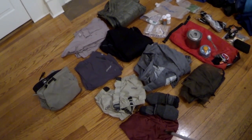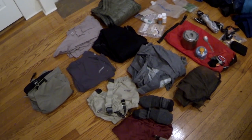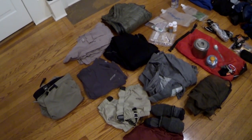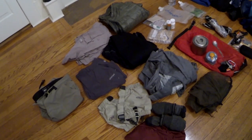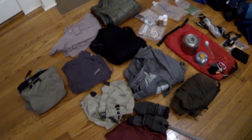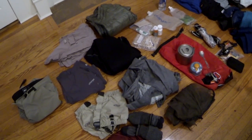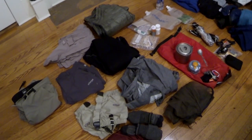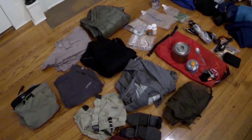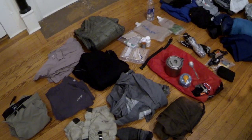The undershirt stayed the same — it's like a cheap Under Armour equivalent, I got it at Walmart for about $7. I went through a number of these shirts. As you see in some videos I wear a yellow one quite a lot, because we were told that bugs tend to stay away from bright colours, so I got it in fluorescent yellow. For socks, I changed to Smartwool — guaranteed for life, never wear out. They were thin enough not to cramp the toes as your feet swell on the trail — I went up two sizes. If they do wear, Darn Tough will actually replace them. I kept the mosquito jacket all the way as I can't use chemical repellents on my body.